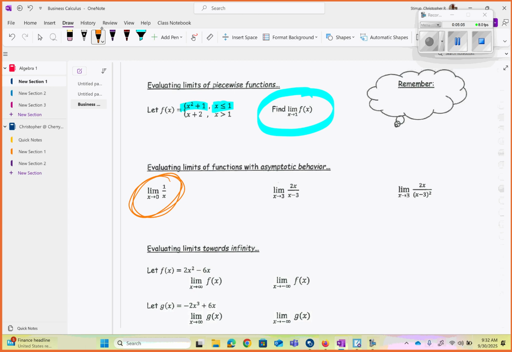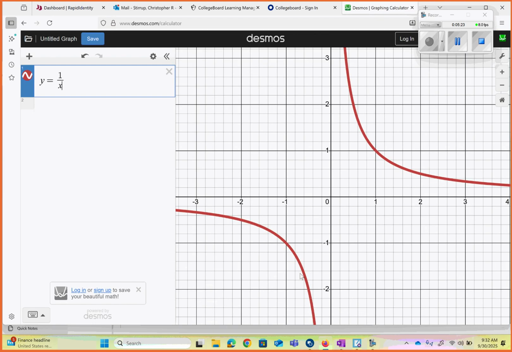So if I go look at this, first thing I want to take a look at on this problem, there is not a plus or a minus. So this means it's coming from both sides. So if I take a look at the graph and we're looking at 0, follow me in this adventure. As I come from the negative direction, the negative numbers, I'm going this way. And my graph is now going to go down. Where is this graph heading to? On my hand. It's going down to which infinity? Negative infinity.